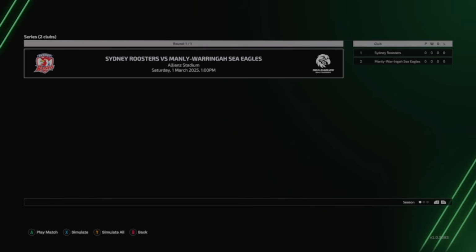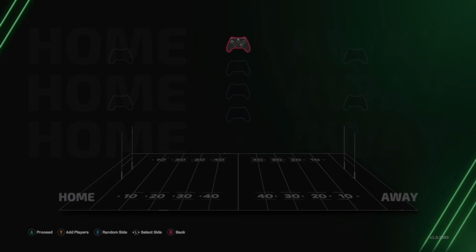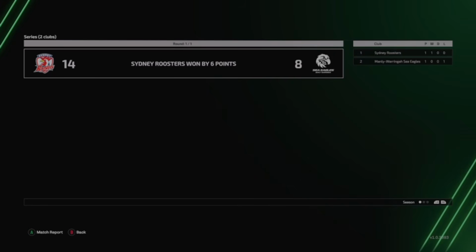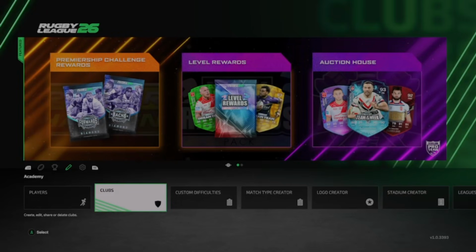Okay, so we are finally in the game. Roosters, Manly. I know, let's just simulate this. The first game goes to the Sydney Roosters. Wow, oh wow. That means they are getting Daly Cherry-Evans. Okay, my friends, we have just removed the mighty Manly Seagulls.